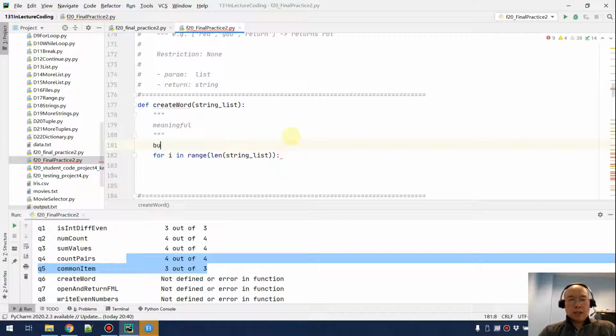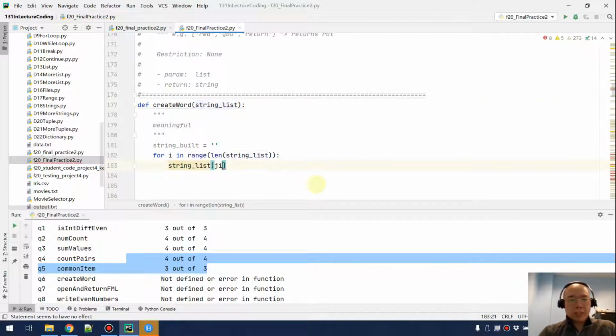And then a string_build equals an empty string for now, and then for each i, I first want to use the string_list with index i to grab the current string.